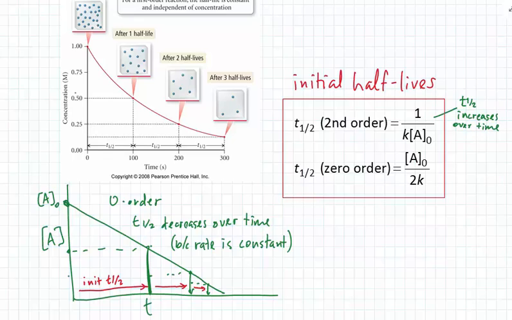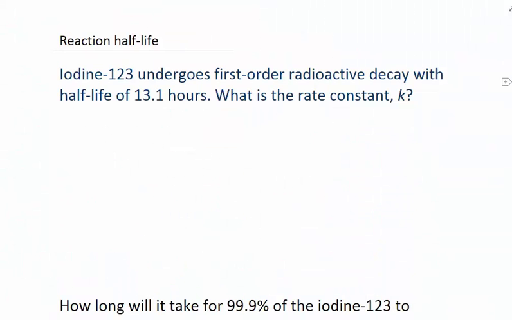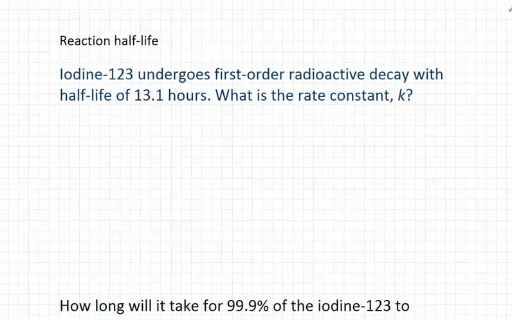So for zero and second order, half-life is dependent on concentration. A constant half-life is sort of the signature of a first order equation. Interesting how that works. All right, so I mentioned radioactive decay. It is solved as a first order differential equation, a first order rate equation, just like anything else.